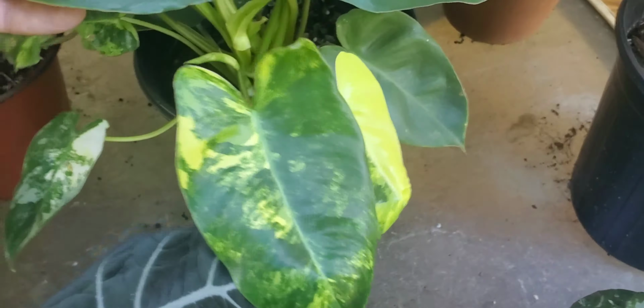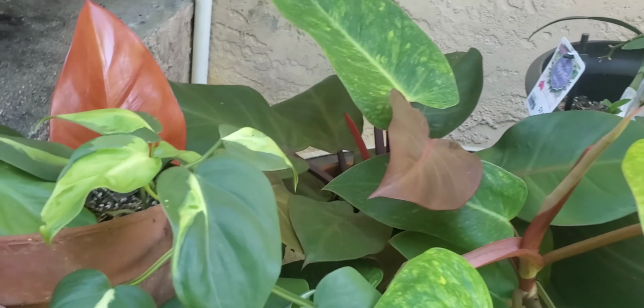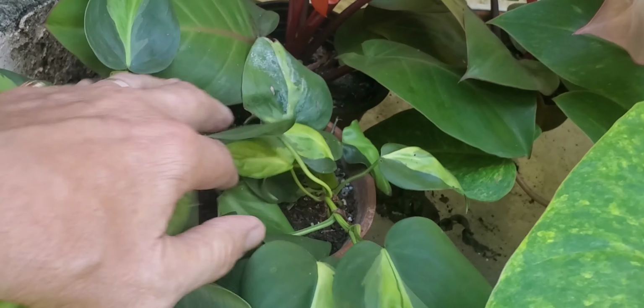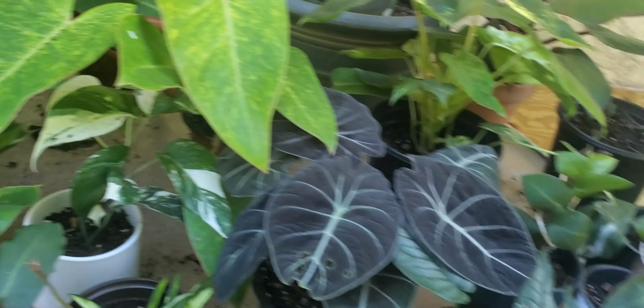Here's another Rio. Okay, here's a Brazil, guys. Philodendron Brazil. And it's almost like the Rio, but you might see a little white in it once in a while, like right there, but usually it's going to be different shades of green, light green, yellow, neon, depending how many layers of green come together. So there's your Brazil, and seems like I gotta water it.